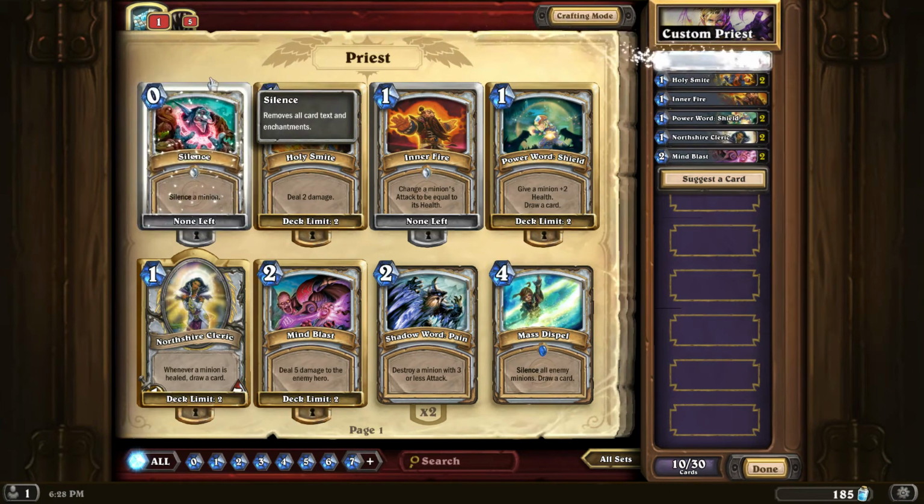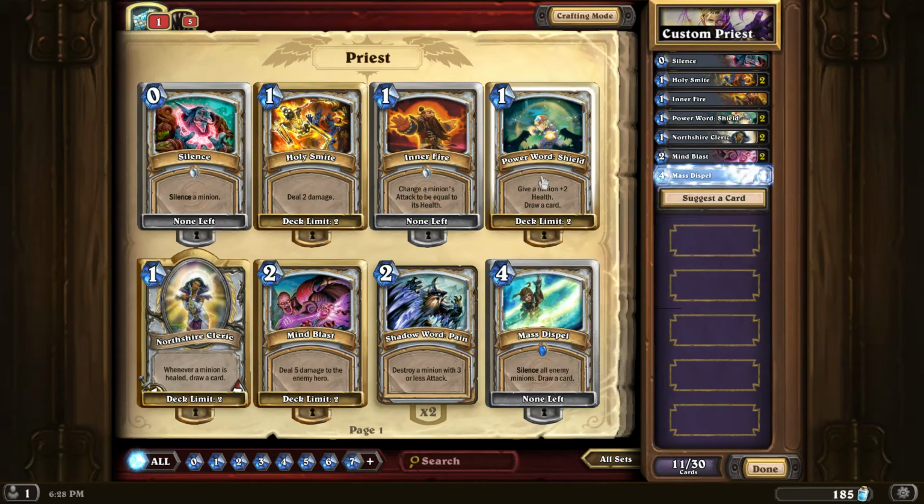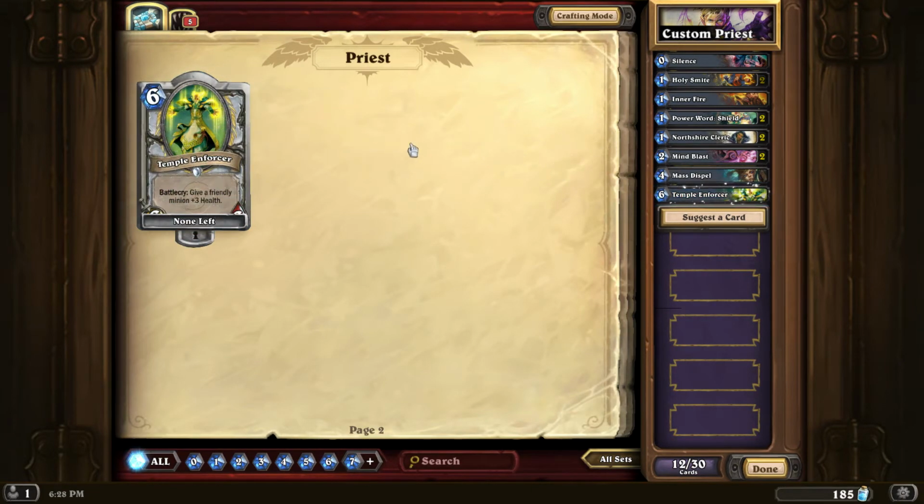Let me experiment with this. I'll take one of these and one of these for all, and let's see how useful that is. So let's see, give a friendly minion +3 health. It's a pretty good battle cry. I always like taking the class-specific creatures too, because I feel like that's kind of what helps make a deck unique. So let's go ahead and throw that in as well.